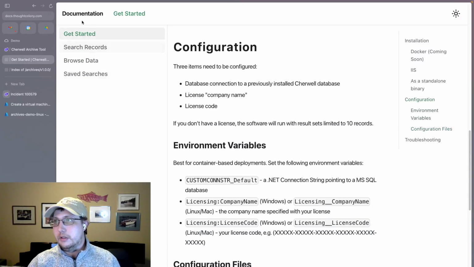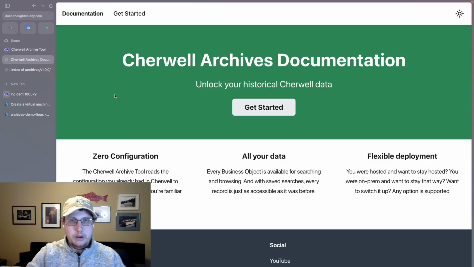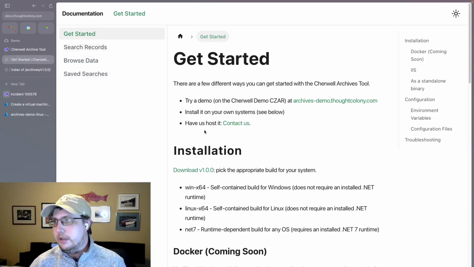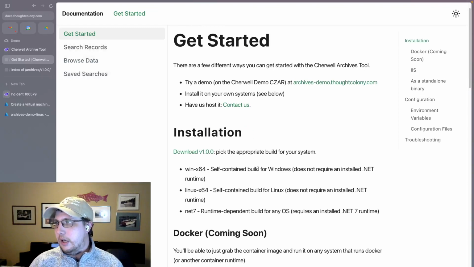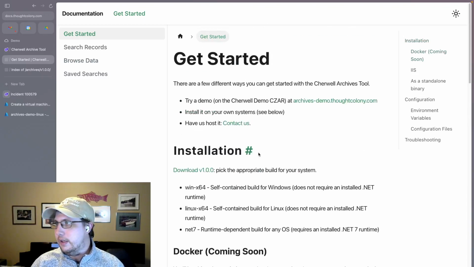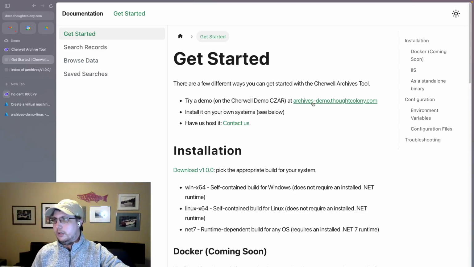Again, just to recap, docs.thoughtcolony.com is how you can find all the information about everything that I just talked about. You can go to get started and learn all about the process. Every piece is linked from here: where to download, how to download that specific thing for IIS, how to set it up for Linux, some discussion about Docker, and who knows, maybe by the time you see this video, we'll actually have Docker available for you.